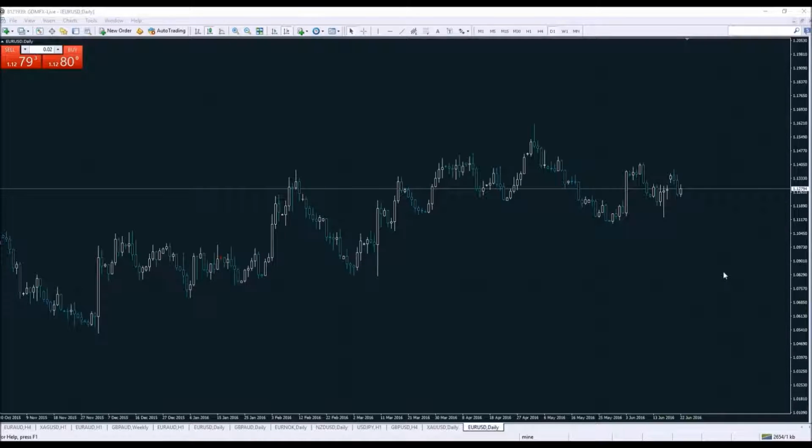Now, today's system is called the Dual Stochastic Forex System. Basically, it's not a system that exists from today or yesterday. It is based on the stochastic oscillators we've been talking about for a long time, pretty much every time we use stochastic indicators. But we are also going to remind you today of the usage of this particular oscillator.